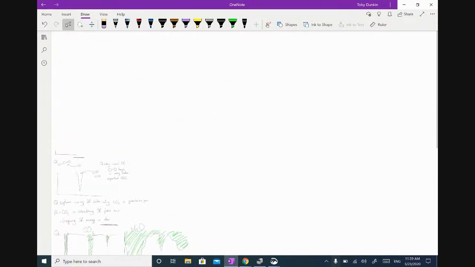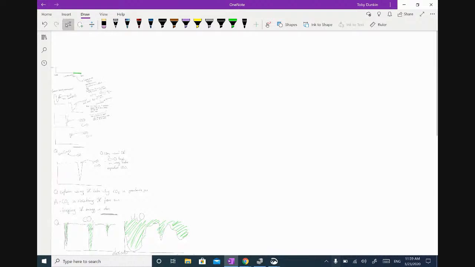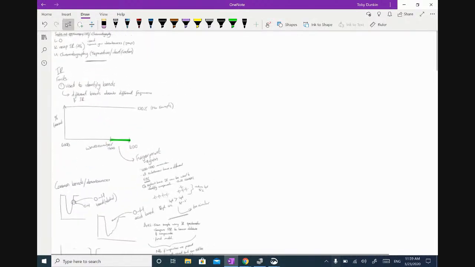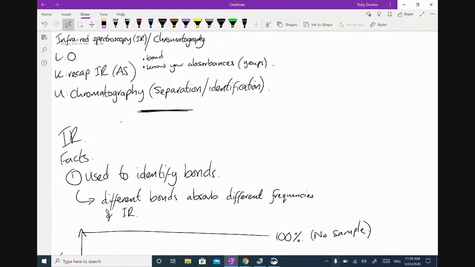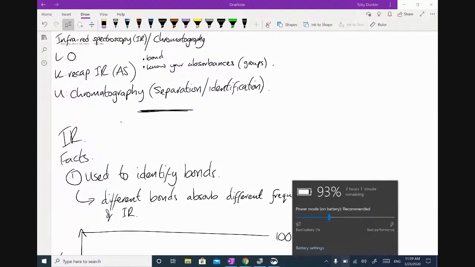What I will do is, you guys, of course, have the booklet now for analytical chemistry. And it's important that you have a look at the infrared questions that I've been asked over the years. It'll just clarify little bits and pieces for you that you might want to just make sure you've got down. That's all. Okay. So next.